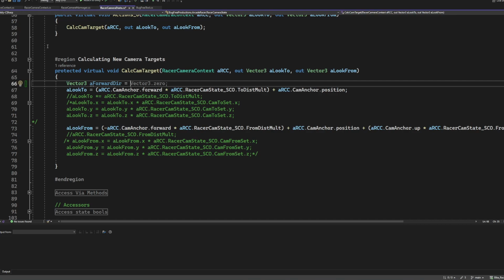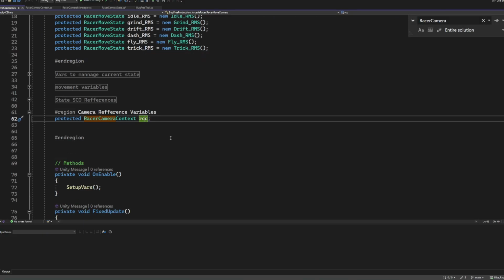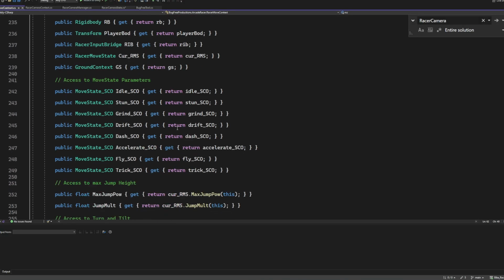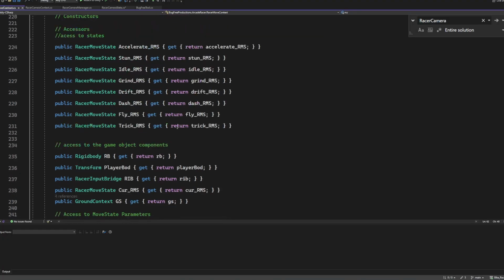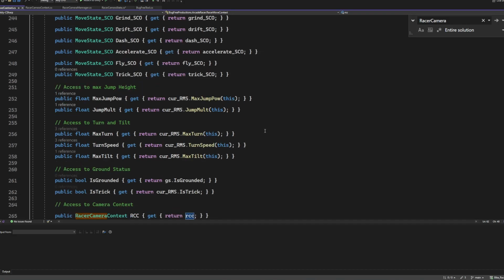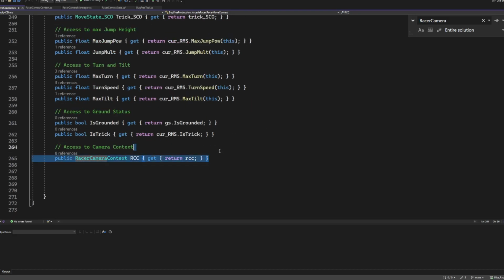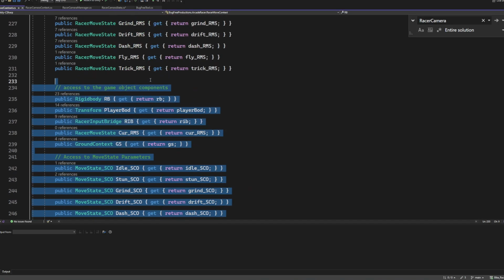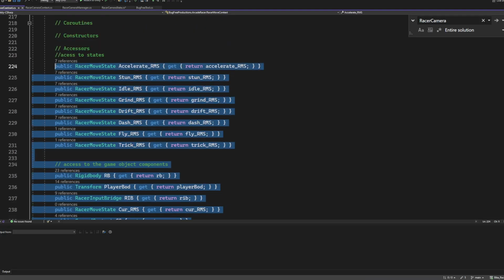So probably go to RacerMove, go back to RacerMoveContext, and we'll make a getter real quick. And you notice we have a lot of gets and sets at the end of this class. Let's try and get a half count. I guess it doesn't tell me how many lines are selected, huh?